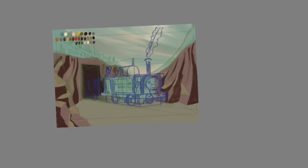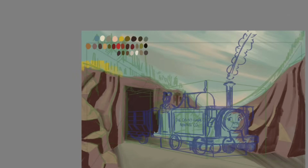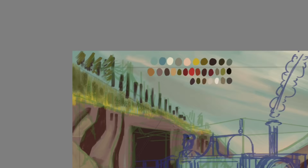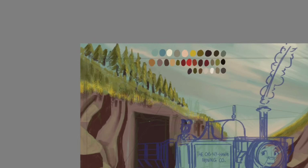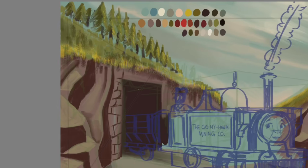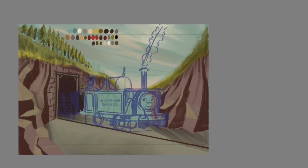There is some evidence that the mine engine once belonged to the Mid Sodor Railway, since her first model had a number. Possibly she was sold to the Casnahawen Mining Company to make a bit of extra money. So here's my crazy idea for the mine engine. I am going to make one slight alteration to what we know of her already, but hopefully you can let me off. The mine engine's first model indicated that she was the Mid Sodor Railway's number 9. But what if she was actually the original number 2? There had to have been one before Stanley came along.